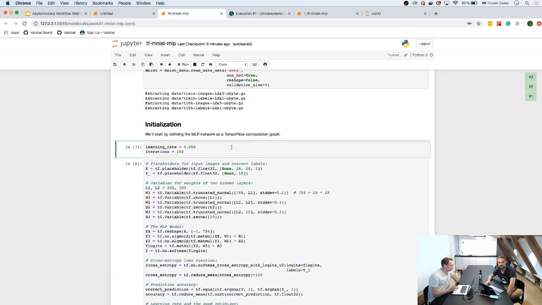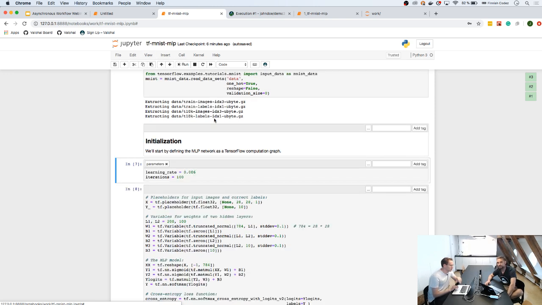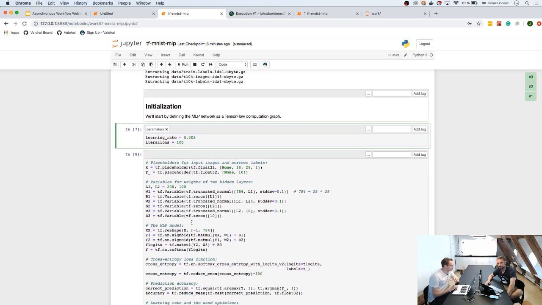So the way that is done is, here's the cell that defines the learning rate. And we've made this cell special. The way we made it special, we are using this feature from Jupyter Notebook called tags. I don't think many people know that this even exists. I haven't met a data scientist that knew about this feature. But it's there, so if we look at tags, this is tagged as parameters. And parameters is a special tag that our plugin knows how to parse. It knows that this specific cell will have all the parameters needed for this experiment.